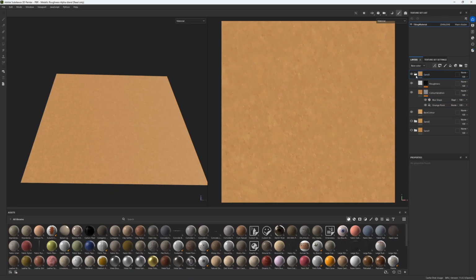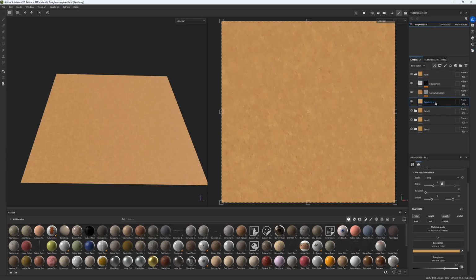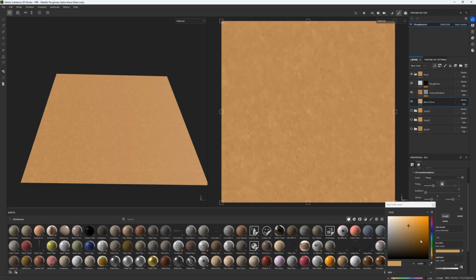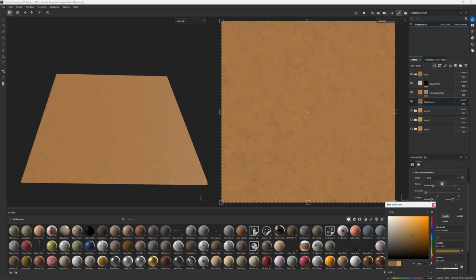For our final texture, let's duplicate sand 3, and we'll call this new one rock. So much more rocky texture for this one. So if we want to use this one for cliff faces instead of just the ground, let's open up the group. We'll select the base color and change the color to a darker brown. And for the color variation, we also want a bit of a darker color.